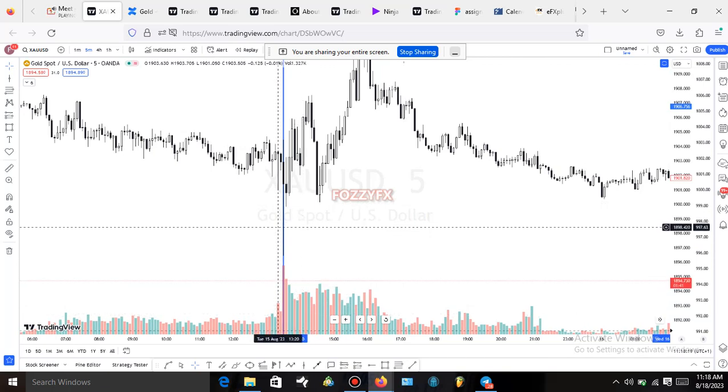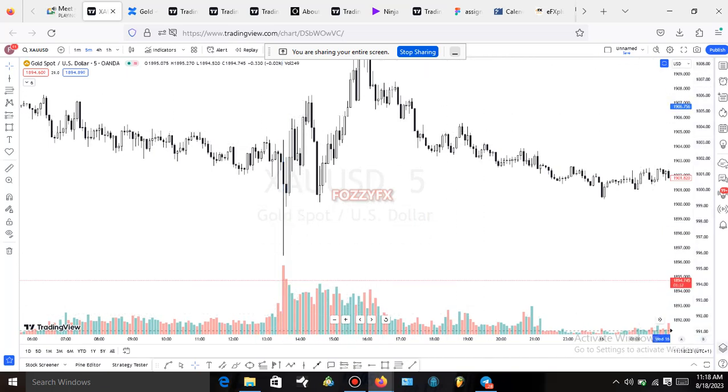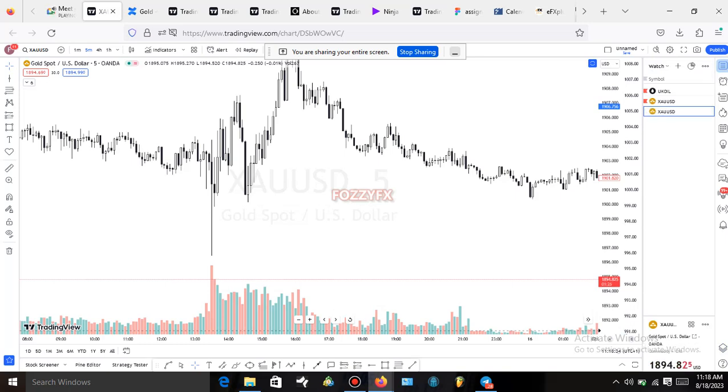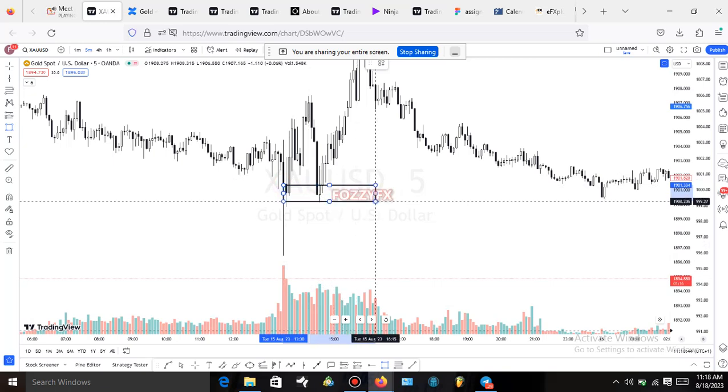So what you want to do now is, let me take these lines off. We'll come back and mark these lines again. But now I'll use horizontal boxes, rectangle boxes, sorry. You want to draw a box around it, or you just draw a straight line, whatever. But I think it's better to draw a box so that you have an area in your mind. So you can see this highest volume, right? This area here has what? What you want to draw it now.